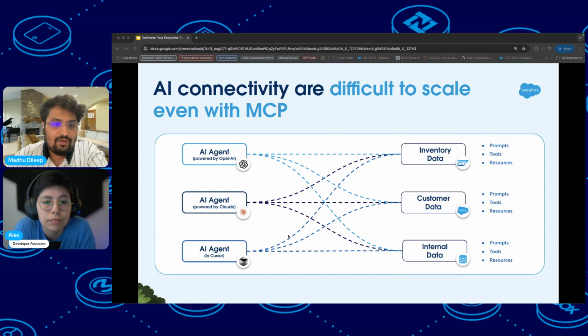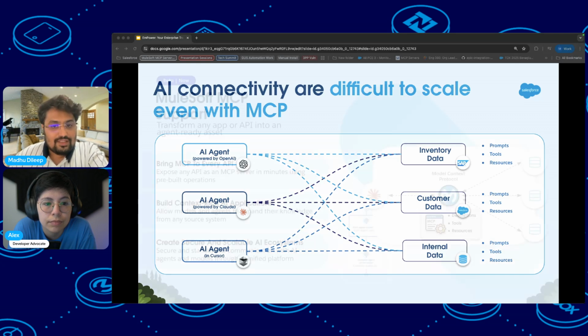Here we clearly see it's all one-on-one interactions. So we don't have any standardized way for how this works. If this increases more and more, think about multiplying by the number of clients or LLMs that we have. The effort is huge, and it's not scalable and not even maintainable.